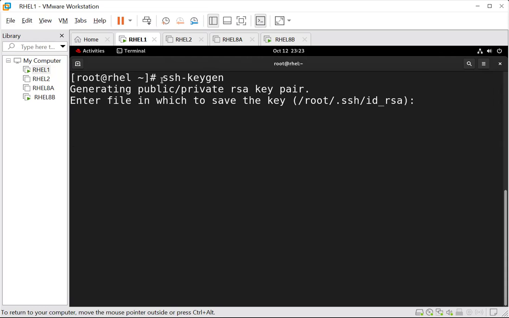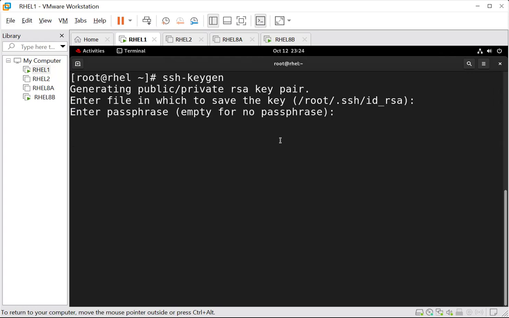It's letting me know it's going to create the private and public key in this particular path, /root/.ssh/id_rsa. That is for the private key. This path is okay with me, so I'll press enter. Do I want to have a passphrase?